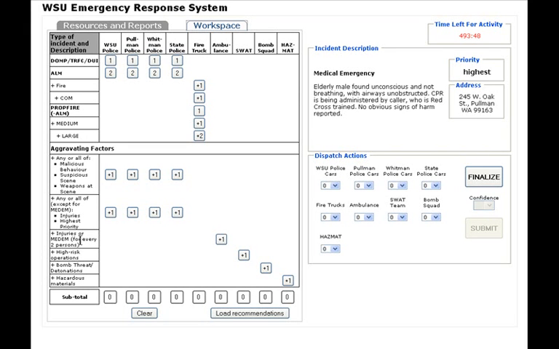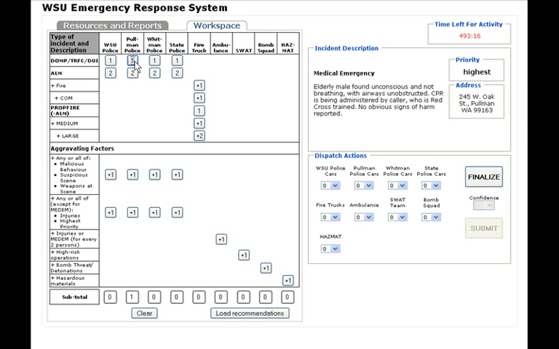The way the worksheet helps assign units is helping you add up the units you plan to dispatch based on the scenario. In the case of basic assignments, clicking once on a button will add the desired number of units. Clicking again on the same button will add more units. For example, if there is a domestic problem in Pullman, but not on campus, the basic response is to send 1 Pullman police car.